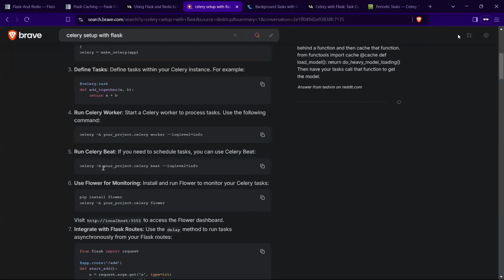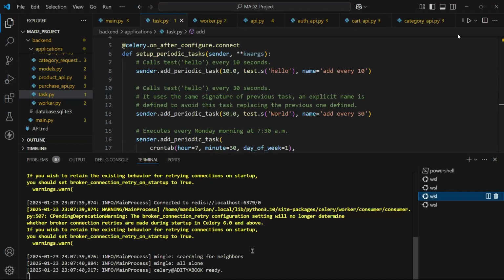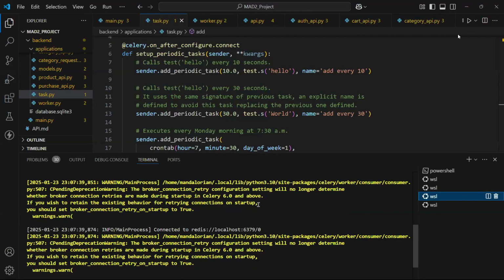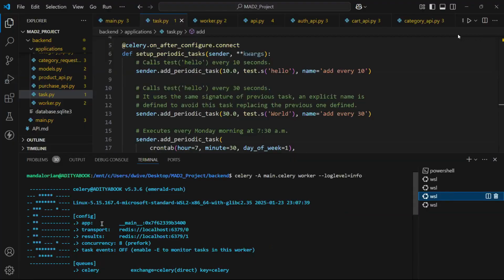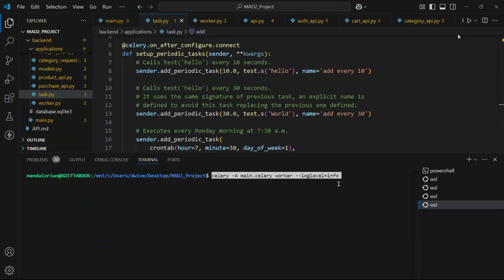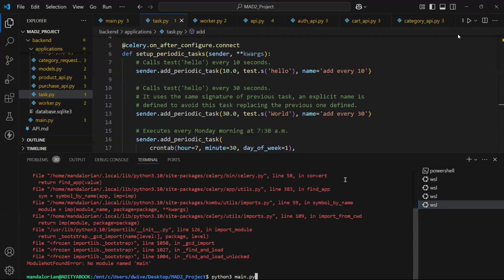So this was our worker. You can see the only difference between the worker command and beat command is just the term worker and beat, and we have pretty much the same thing. So I think we should copy it from here. You can see all those things here like transport 0, result 1, concurrency, and all those other things. You can learn about these things in detail if you want to. We have copied it, let's paste it here. We will change it to beat because we are running the beat. It's the same thing.